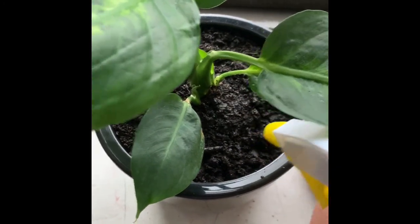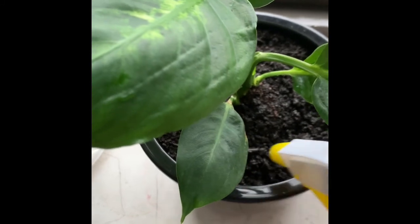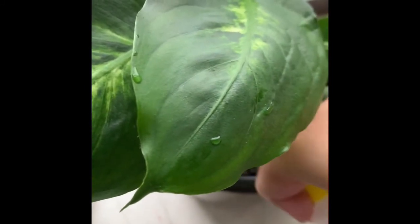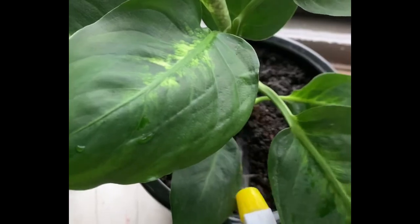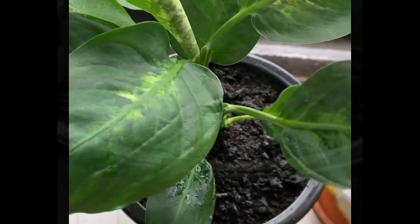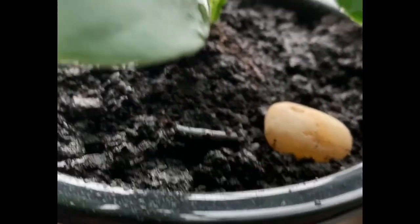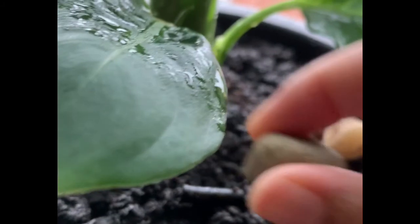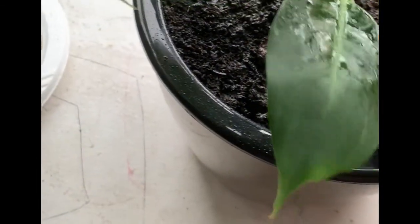Now I'm gonna put a little bit of water. I'll just spray it. Now it's time for decoration. Now I'm gonna decorate this pot with some stone. Two months ago I went to the beach and I collected this stone from there.